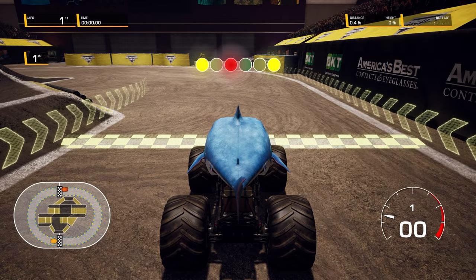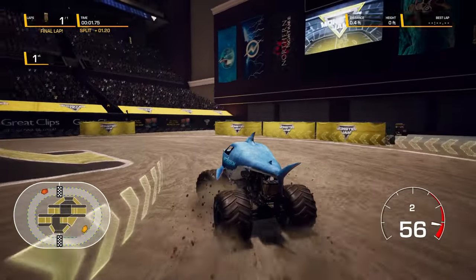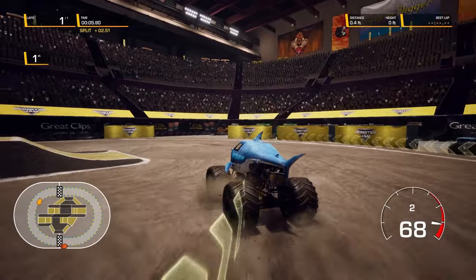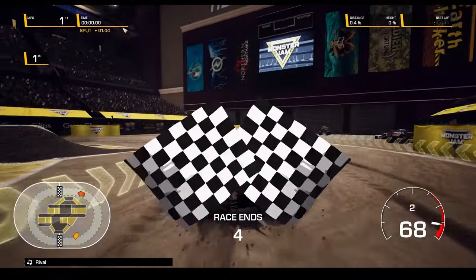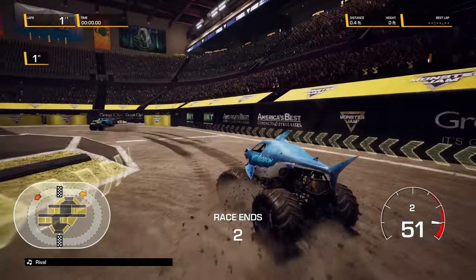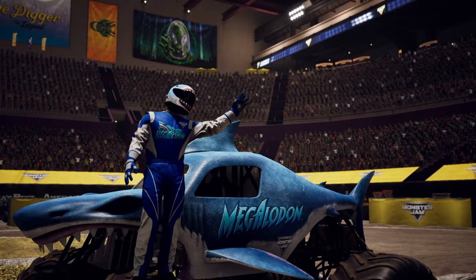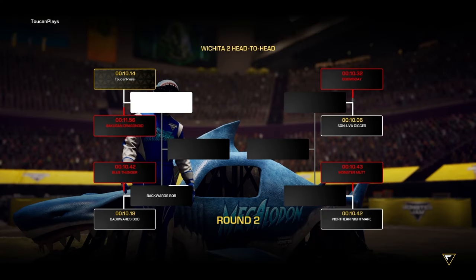All right, here we go. 3, 2, 1, go. Perfect start right out that gate. Come on, let's draw this circle a little tighter than last time, shall we? But not too tight, don't want to skid out. Perfect. Great run, great run. I do like doing these official length where it's only one lap.